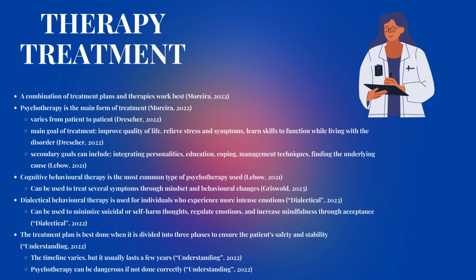Phase 2 focuses on identifying, addressing, and processing any past trauma the individual may have. During this phase, the individual may begin to have a better understanding as to why they dissociate and what triggers them. Phase 3 focuses on the individual incorporating their newly learned skills to manage their emotions and triggers, as well as cope with their trauma so they can live their life without having to rely on dissociation.